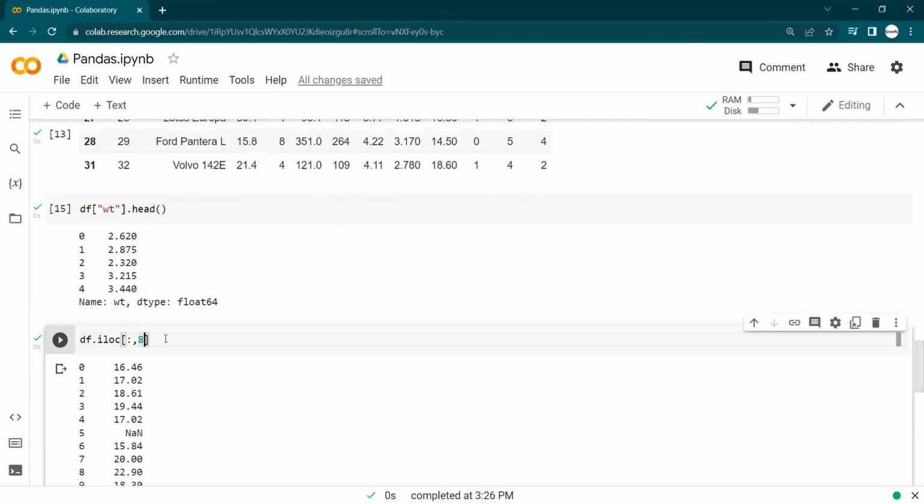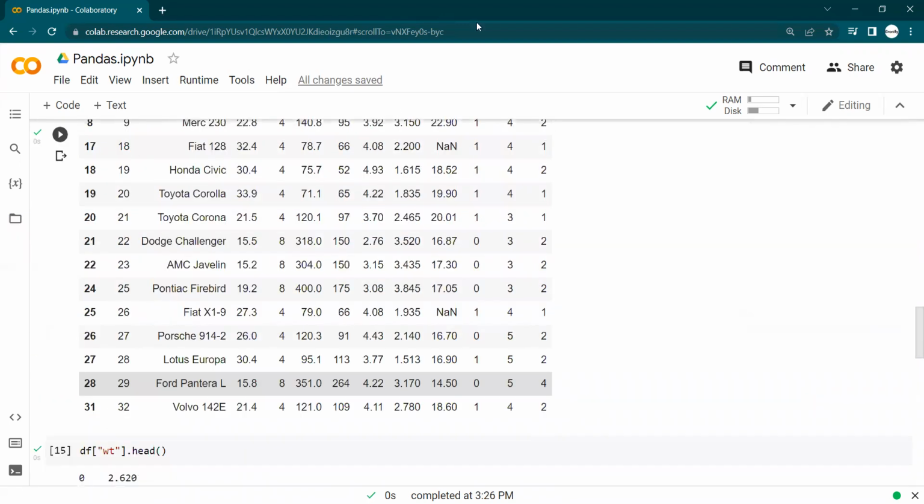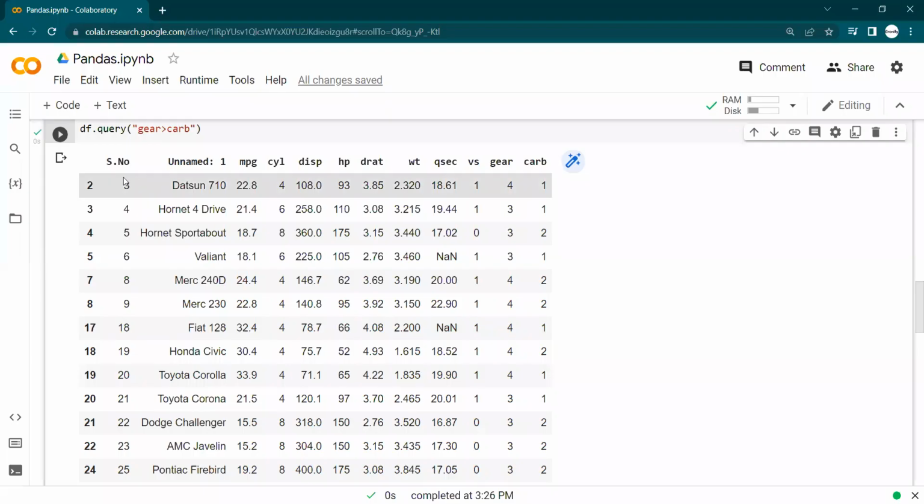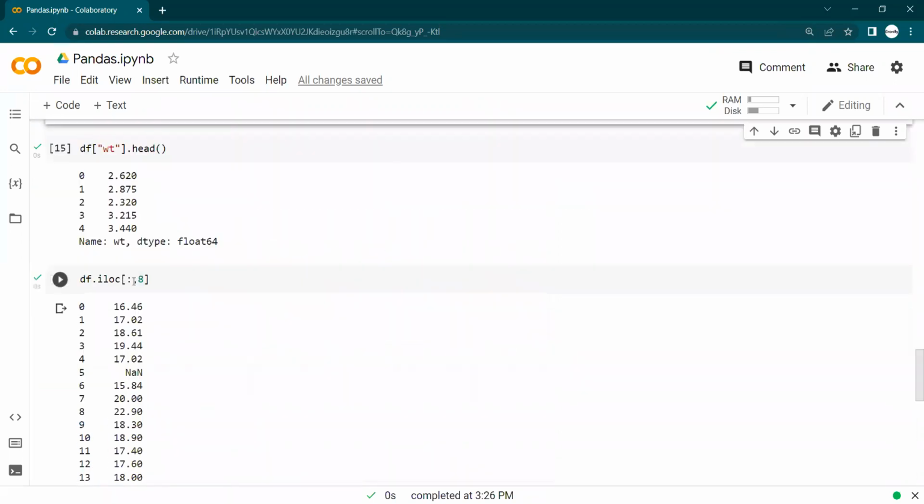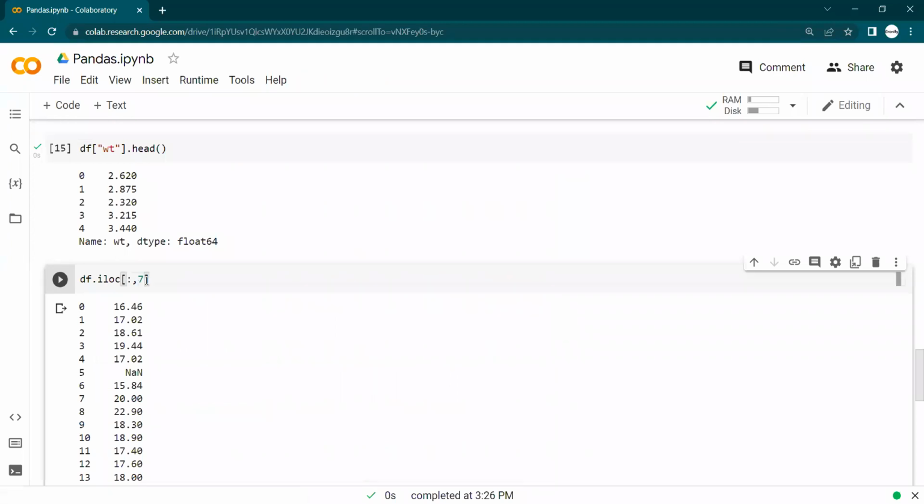So you have to provide basically the index number of that particular column. So let's quickly count it. This is the 0th index, first index, second, third, fourth, fifth, sixth, seventh. So WT is the 7th index. So you have to provide it here, 7. Let's look at it. Yeah. So you can see here this value and these values are the same, right? So this basically gives you WT.